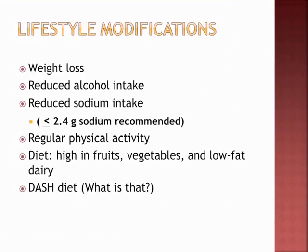There's a lot of patient teaching involved. It begins with weight reduction — maintaining a normal body weight, BMI 18.5 to 24.9 kg. Reduced alcohol intake: no more than 24 ounces of beer, 10 ounces of wine, or 3 ounces of 80-proof whiskey per day for most men, and less than one drink per day for women and lighter-weight people. Sodium reduction: a 2-gram sodium diet in the hospital, and less than or equal to 2.4 grams sodium at home.